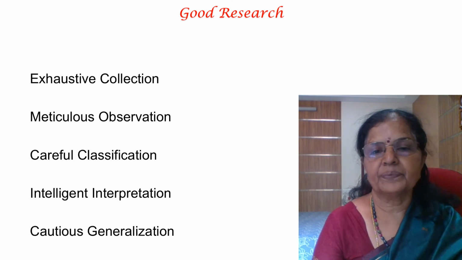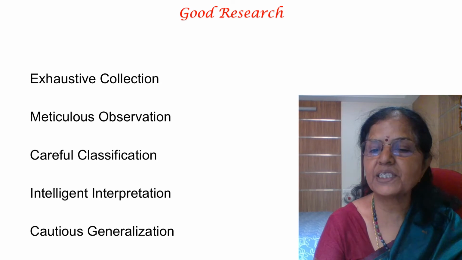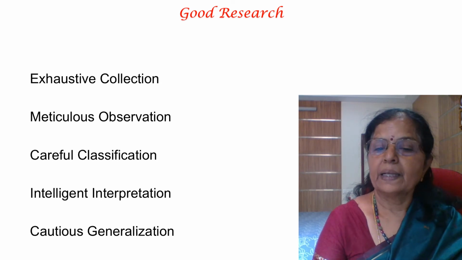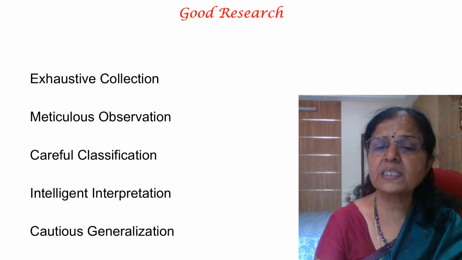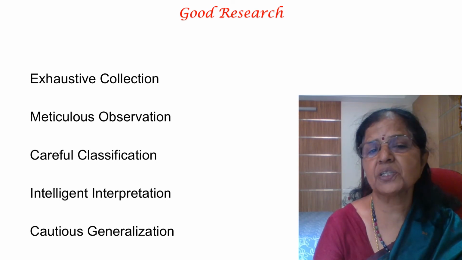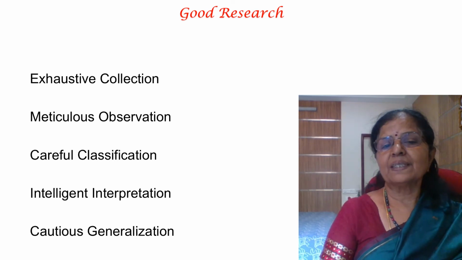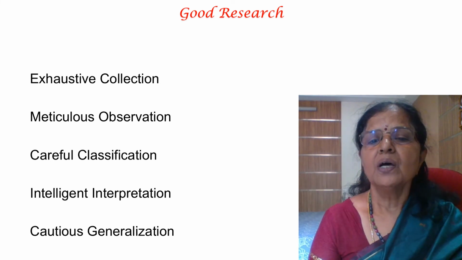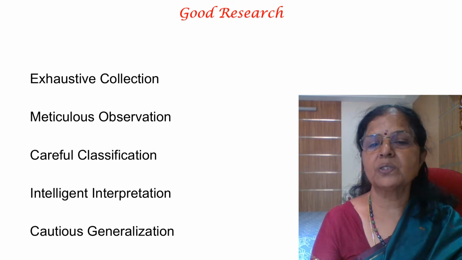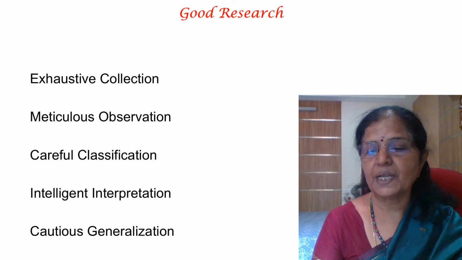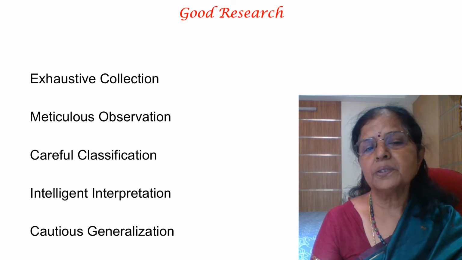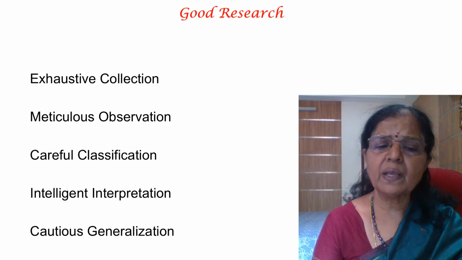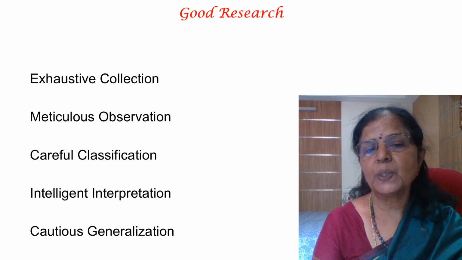And the final thing, lastly comes the generalization part. And Bacon says it should be cautiously done. Cautious generalization. What do we mean? When we are generalizing the findings from the study of the sample to the entire population, we should be very cautious so as not to overdo it, because it may not hold good for the entire population and it may not hold good for all times. So you should be very careful in generalizing your conclusion.